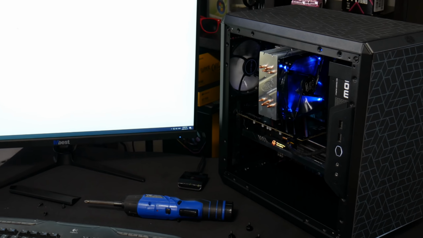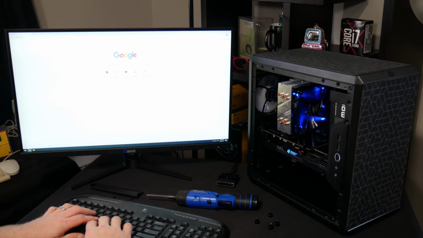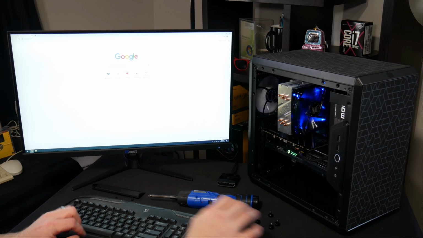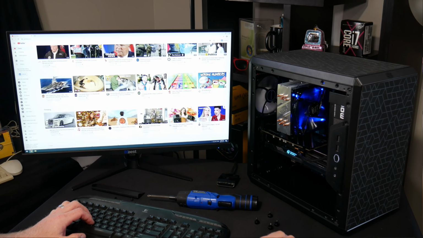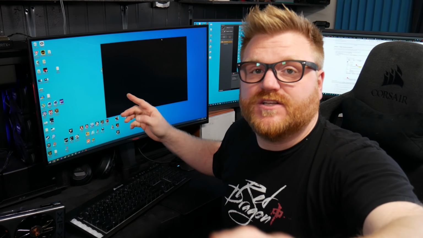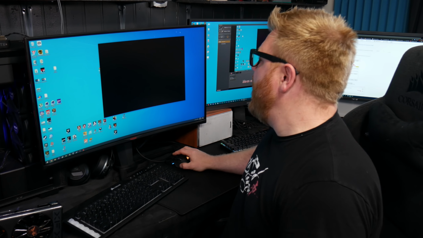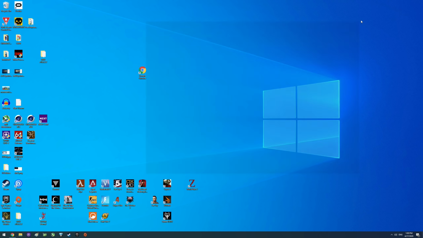I did take the ASRock Phantom Gaming here, put it in another system to make sure that it wasn't the hardware, and here it is loaded up on a completely different system with a pretty new install of Windows. Works absolutely fine. So we know it's not the card causing the issue, it's the software causing the issue, and I can prove this even further by, if I X out, put my mouse over where the X, it goes away.